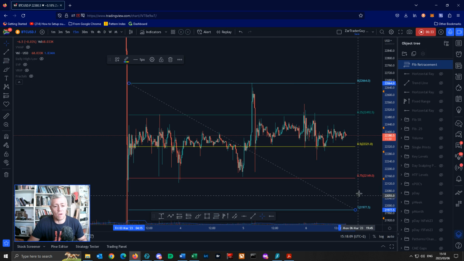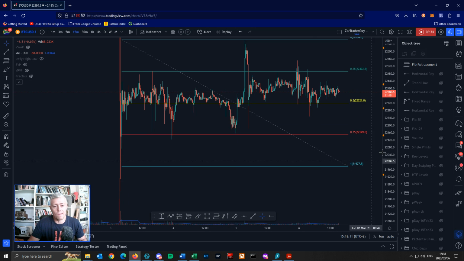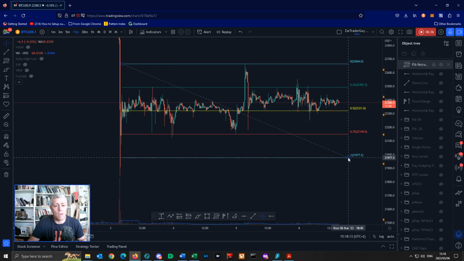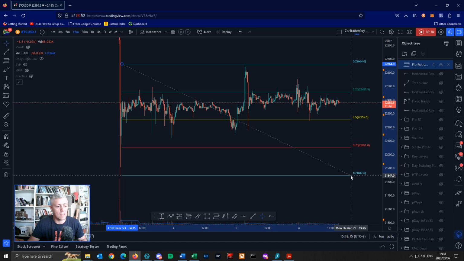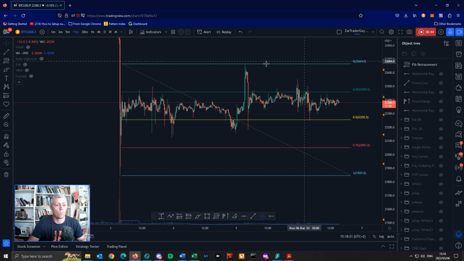Now, that gives you a very nice idea of where price is actually bouncing. And you'll see that this 0.75 and this 0.25 is very, very well respected. So top of the channel here, bottom of the channel there. So you could look for a swing failure pattern above these highs, swing failure pattern above these lows. Remember, you're long at areas of support. You're short at areas of resistance, not the other way around.